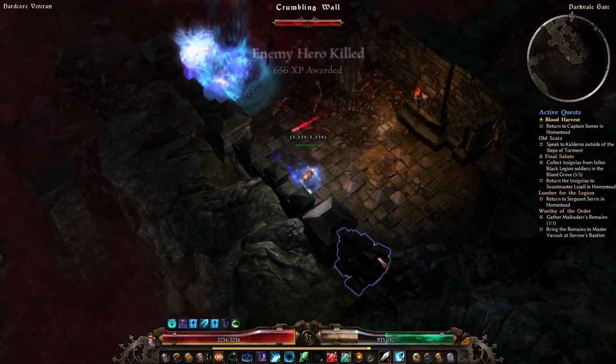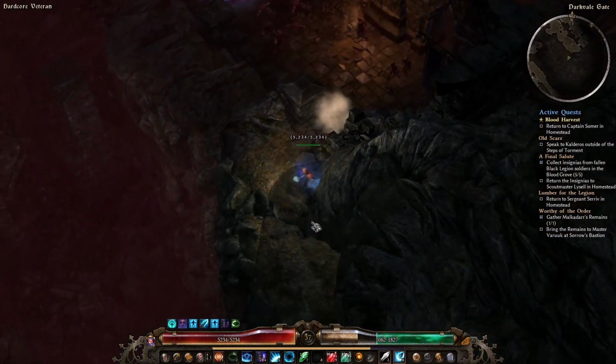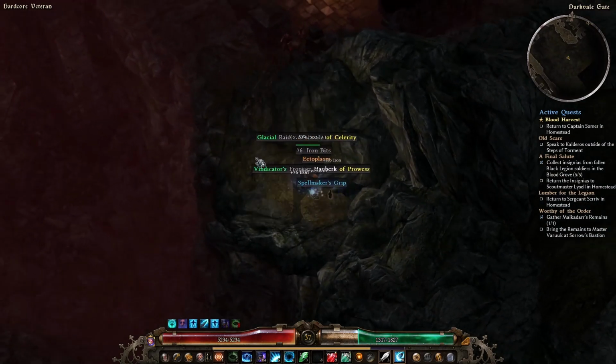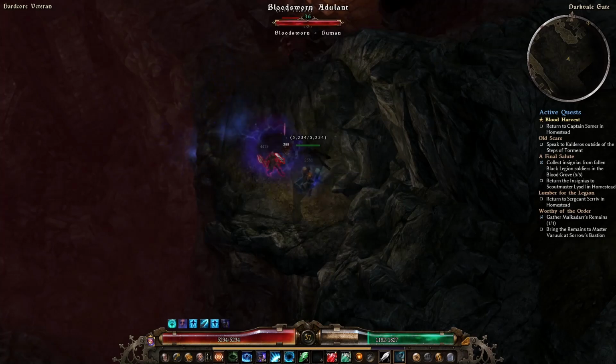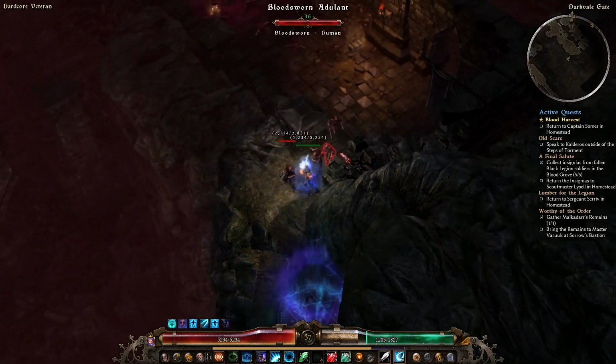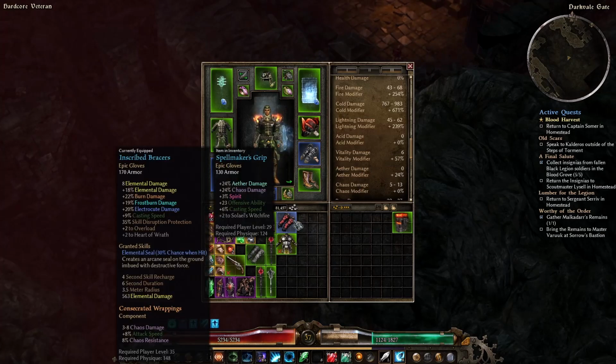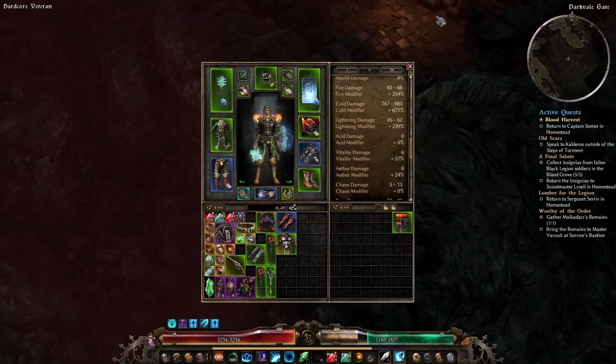If you go, where is it? Just here. There is a little hidden hidey hole here, which has a chest in it. You are not guaranteed a blue item from here. This is not a one-shot chest. It's just happened to drop one for me. And, yeah, it's not good. Alright, let's keep going.